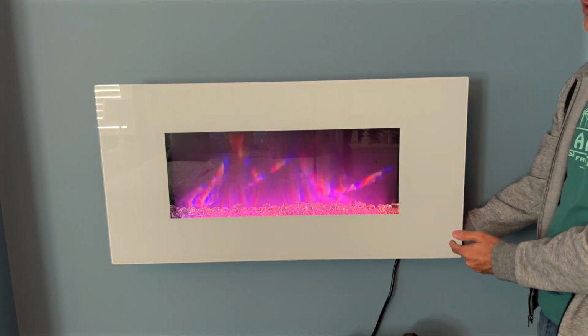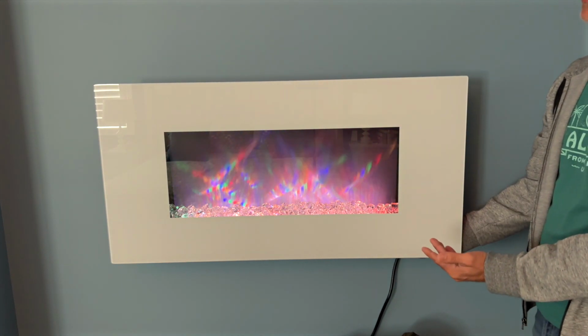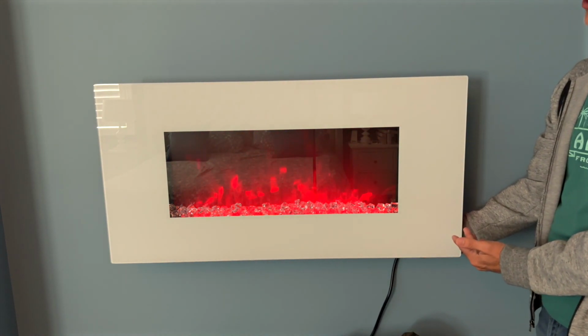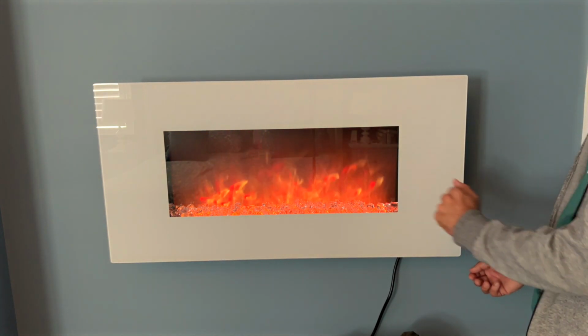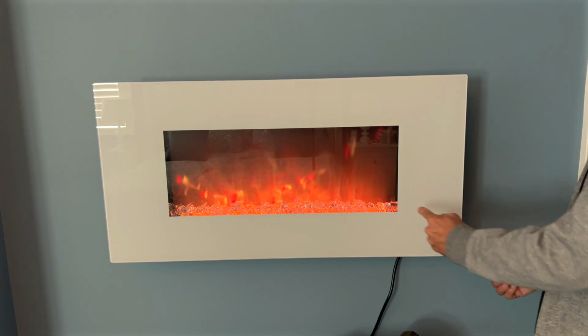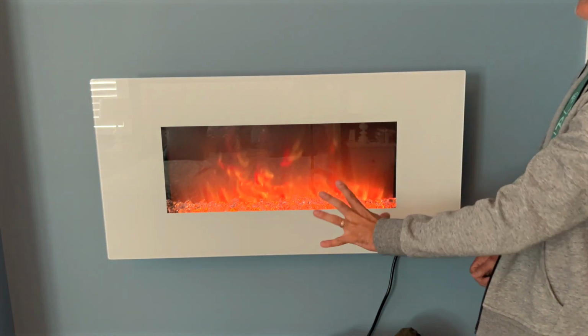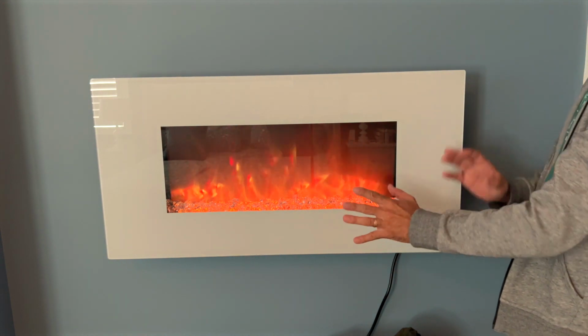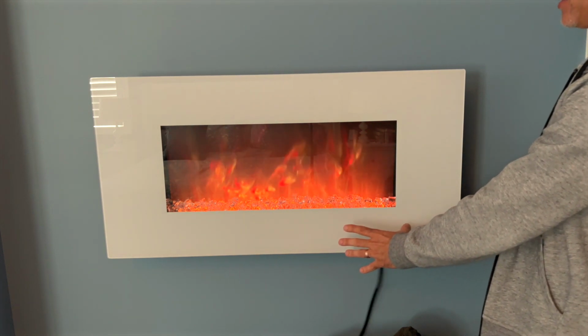So I've got a bunch of different colors that I can go from, depending on my mood, depending on the setting, and of course, depending on whatever fits in your room or your space. I really like this one here. It kind of emanates like real firewood. Really nice crystal-like rocks at the bottom that make everything shine and bright. And it's really gorgeous.